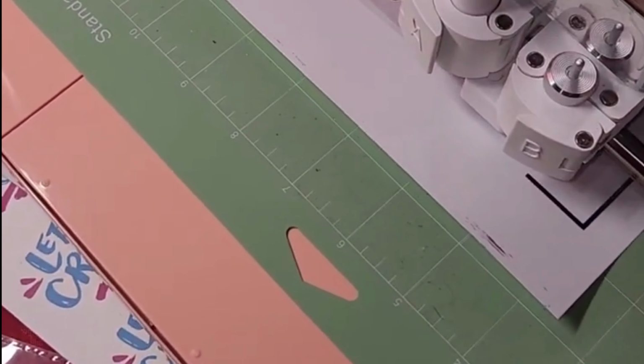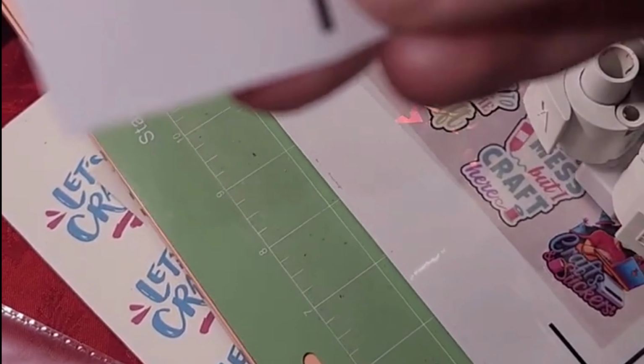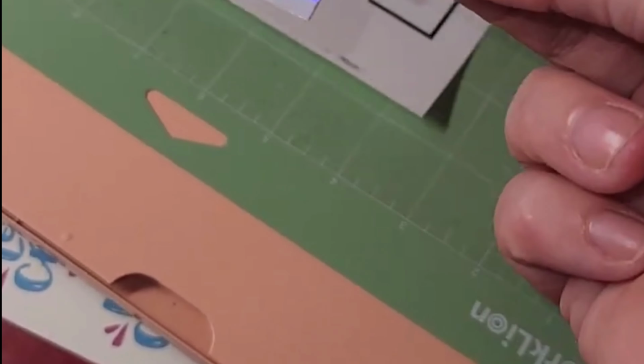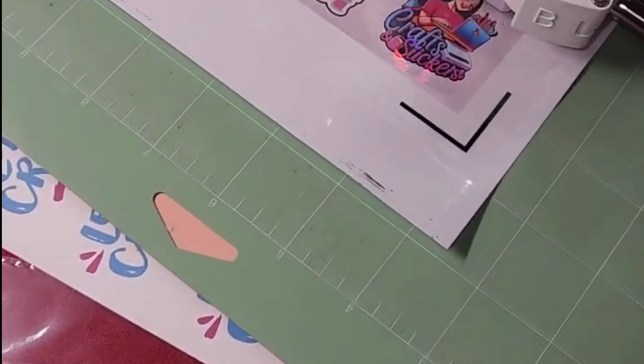So I taped it on, made sure it was all lined up. I cut it right to the edge on both sides, right to the edge of the black, so I could line both of them up right. So I taped that down secure on the corner, and it scanned and cut.